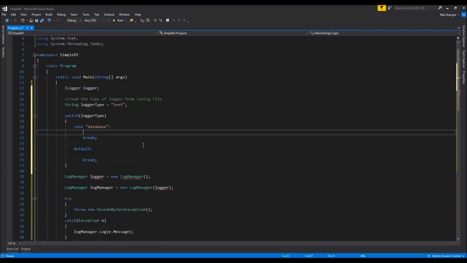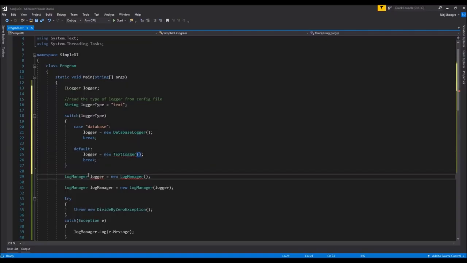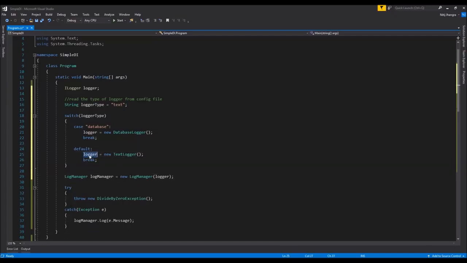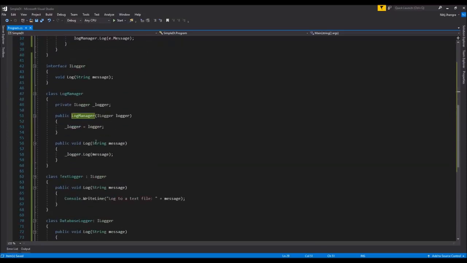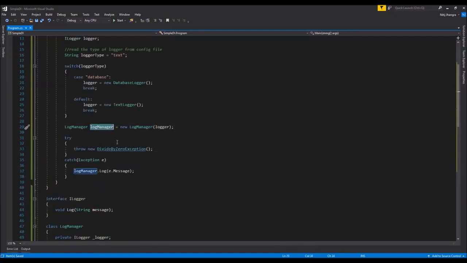So now what we need to do is we just need to create the actual logging classes which we need to use, and over here we need database logger. For the default one we are using the text logger, and I'm going to remove this line, and then whatever logger class instance will be created, it will be passed as an argument over here. So basically this is called a constructor injection because we are injecting the dependency in the constructor of the object. So yep, that's it.